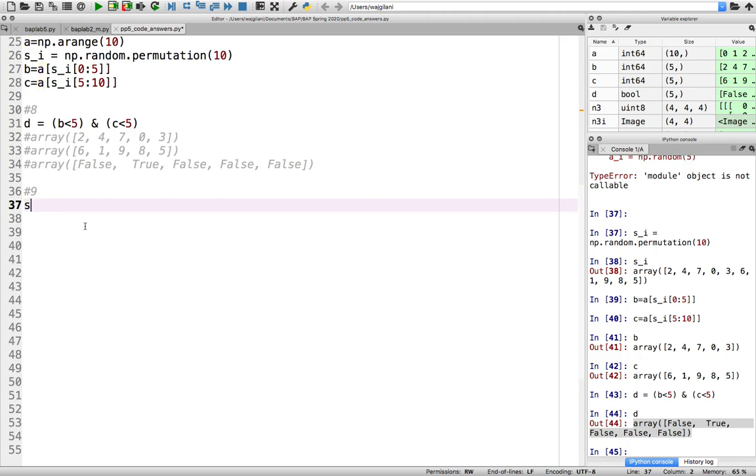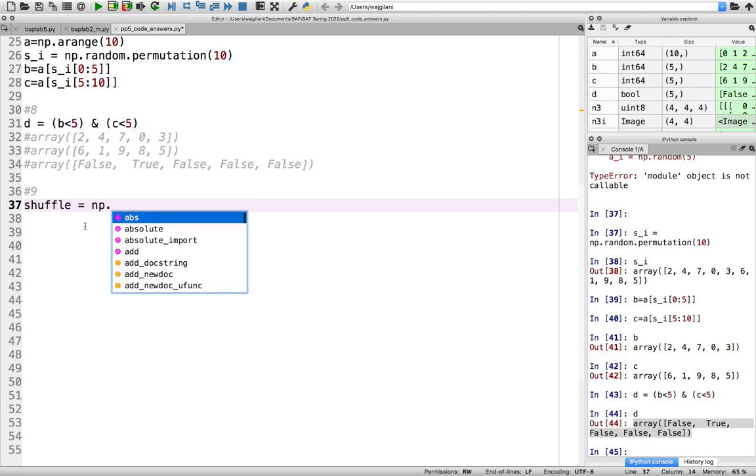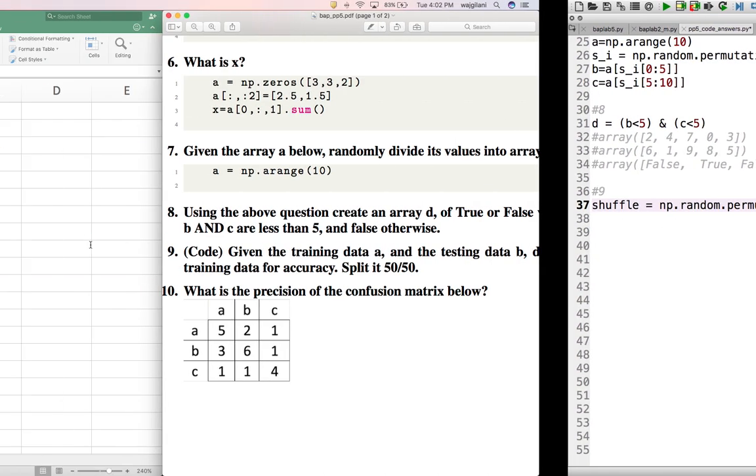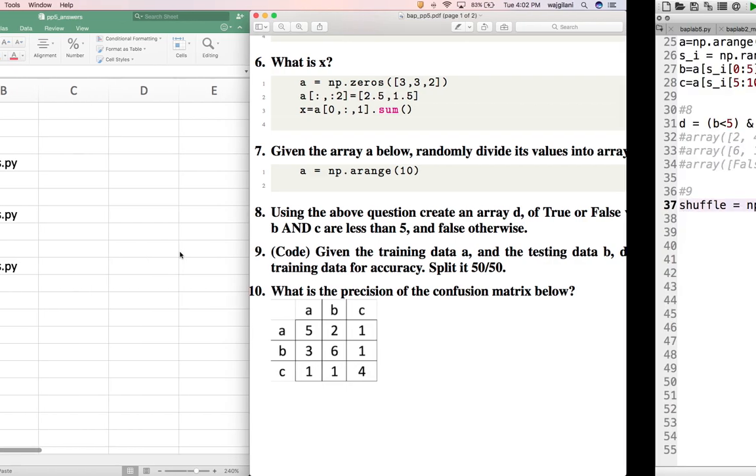So shuffle will equal np.random.permutation, and this is obviously going to be whatever the length of A is, the training data A.